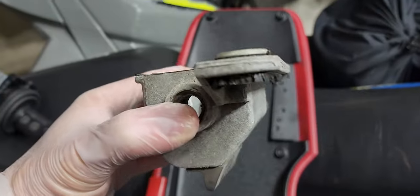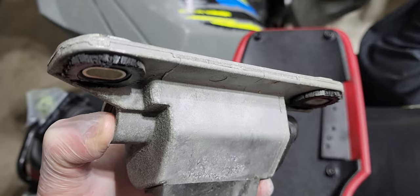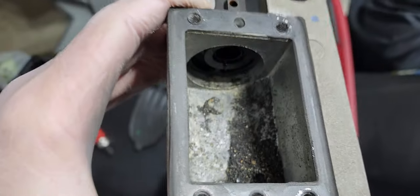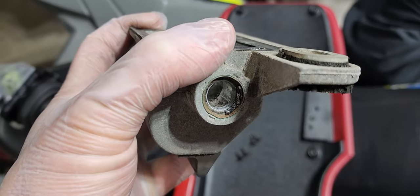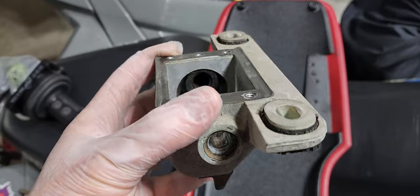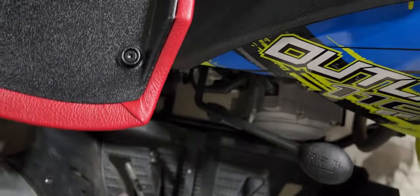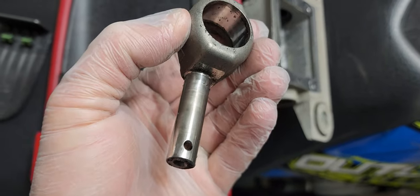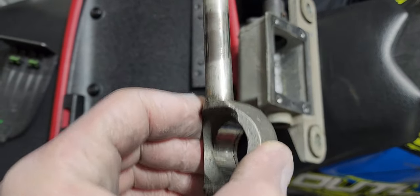All the bushings are completely gone on this thing. These bushings need to be there and in a certain position so they can be at spec height — obviously these were not. The linkage is actually in really good shape, but it was so dry with no lubrication at all. It was actually very rough to move back and forth.